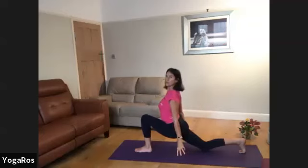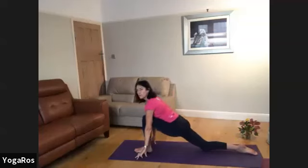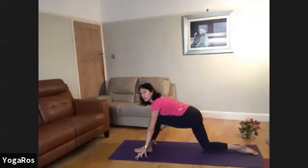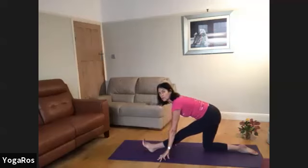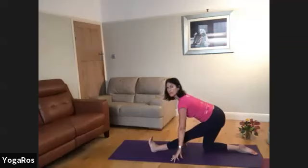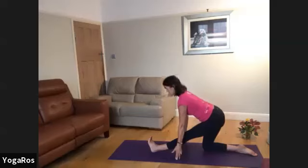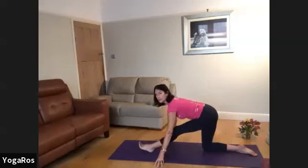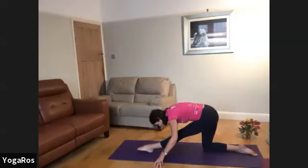Fingers down by the earth or on blocks — you may want to soften the back foot. Breathe in, and as you exhale, draw the hips back. The idea is that eventually you really elongate and straighten the front leg. Just pull the foot away and flex into the ankle — you may be much higher, perhaps even holding blocks. Find your breath, find good alignment. Breathe in, and as you exhale, point the foot, point the toes, and fold over the leg.